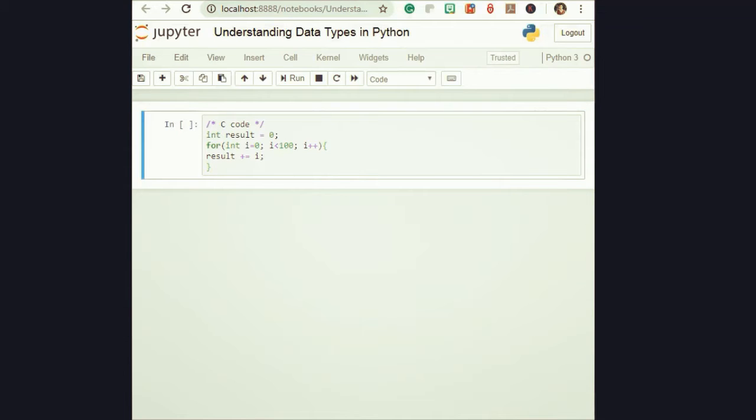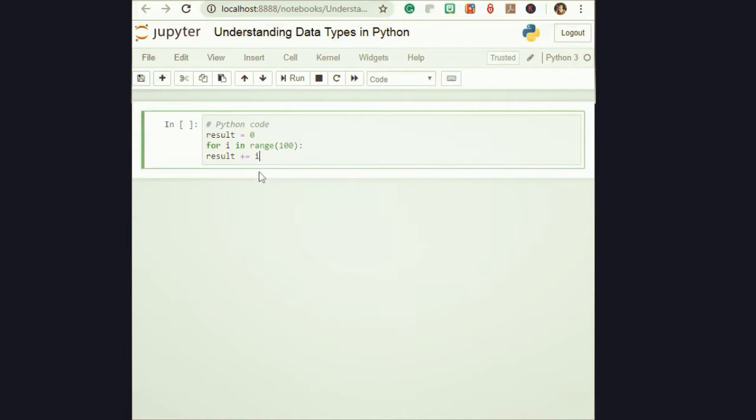As you can see, if you have some understanding of the C language, you can see that it is a particular operation. But in Python, the equivalent operation could be written like this. Okay, so notice the difference. In C, the data types of each variable are explicitly declared, while in Python, the types are dynamically inferred. This means, for example, that we can assign any kind of data to any variable.